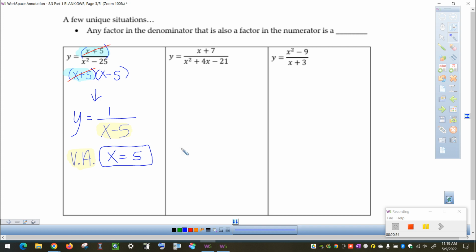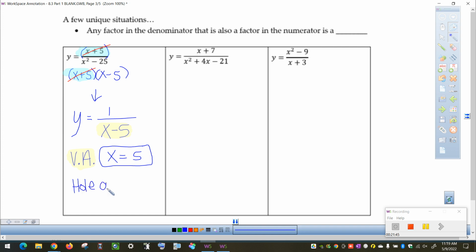However, let's still talk about the x value of negative 5. Because x cannot be negative 5. If you were to put a negative 5 up here in the original equation, negative 5 squared is 25. 25 minus 25 is 0. So x still cannot be negative 5, but because it was from the factors here that cancel, it's not enough to be a vertical asymptote. Instead, the way that it's going to show up on the graph is it's going to be a hole.